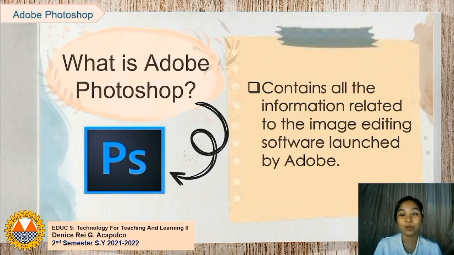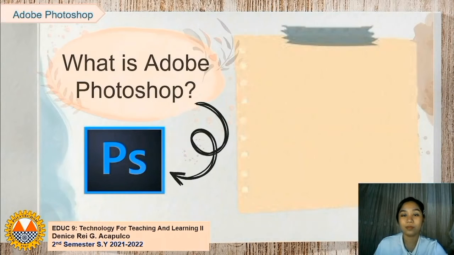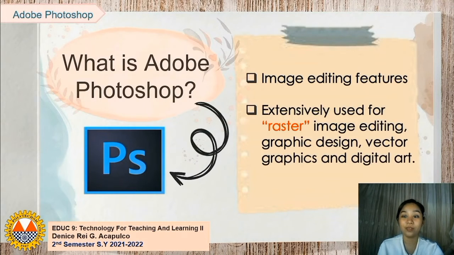So Adobe Photoshop contains all information related to the image editing software launched by Adobe. It is also Adobe's photo editing, image creation, and graphic design software. Besides that, Adobe Photoshop is a software that provides many image editing features, which is extensively used for raster image editing, graphic designs, vector graphics, and digital arts.